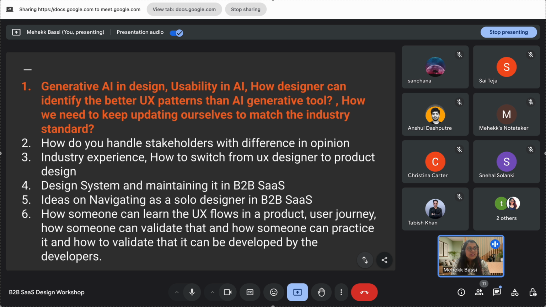I personally see AI as nothing more than an assistant who can help me do my job better. When it comes to identifying UX patterns or even ideating solutions for a problem, AI may be better than humans, but ultimately it's humans who need to give it prompts and commands to generate the results. So we need to be smart here. Let's not see AI as our competition, but see it as your assistant, a friend, or maybe a helper who can make your work better.